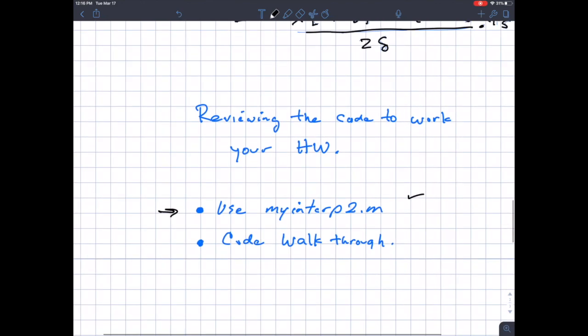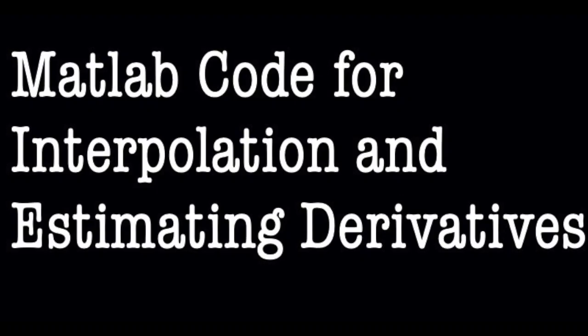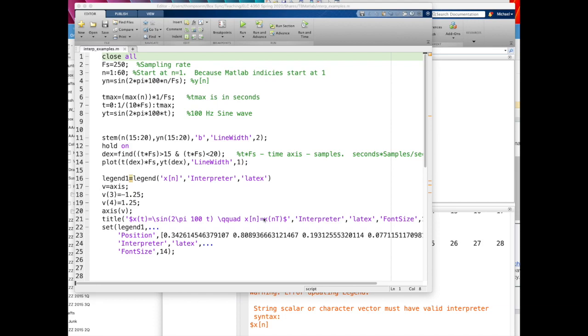I'm going to walk through the code, and feel free to pull up this video whenever you're trying to work the homework assignment. I'm going to ask you to produce similar code for a homework assignment, so hopefully this will be helpful for you. So step 1, I'm just closing all the figures. You end up running these things multiple times, and sometimes it creates a bunch of stray figures that show up all over your computer. So let's close all the figures.